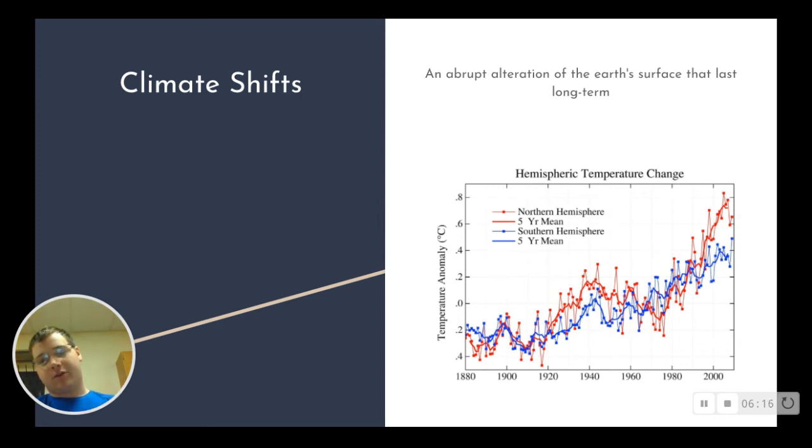As you see, I have a chart down here that shows how the temperature has gone up through a lot of previous years, through a long time, and it's going to probably stay like that. I don't know, I can't predict the future, but this is having a long-term effect on the earth.